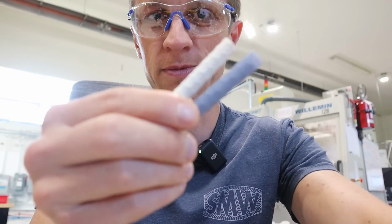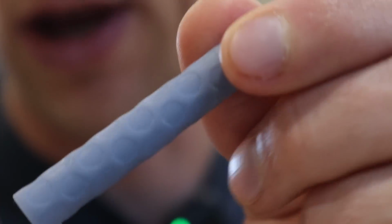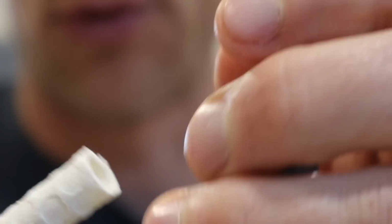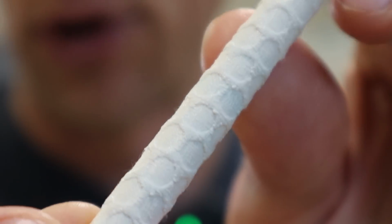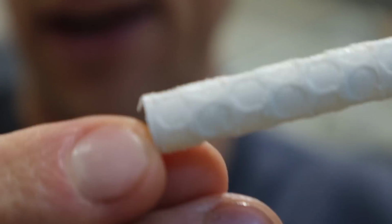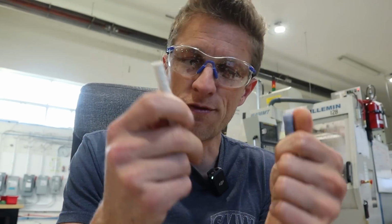I was able to 3D print some samples. My daughter was playing with a resin printer over the weekend, and so we resin printed this honeycomb tube with threads and everything, but the threads didn't work. And then I also filament printed this one on my Voron, and the threads broke off on one side and didn't work on the other side, but you can actually see them through the outside of the print. But conceptually, it tells me if I like it, what it feels like. It's a sweet, quick and dirty proof of concept. That's what 3D printing is best at. It's like, well, just print it and see.